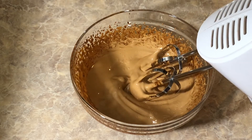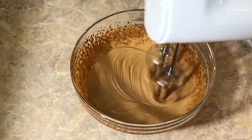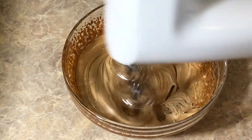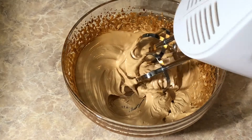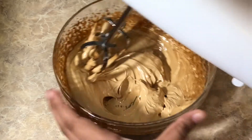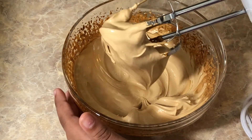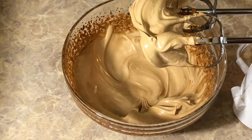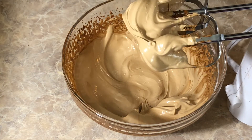I'm going to start the mixer again and keep mixing it until it is ready. After about five to ten minutes, it looks like it's ready, because whenever I mix it up and check it, it is actually stuck to the spoon — it's not coming out. It means now I know that it is ready. You guys could see over here that it's stuck, it's not dripping like it used to be. So right now you guys could see that it's ready. Let's go to the next process.